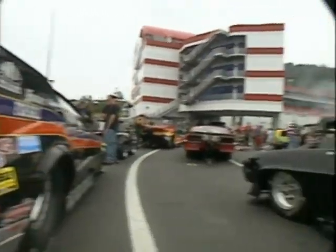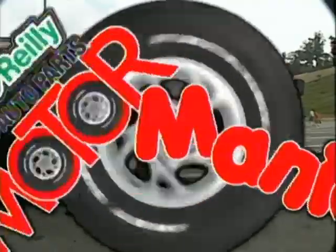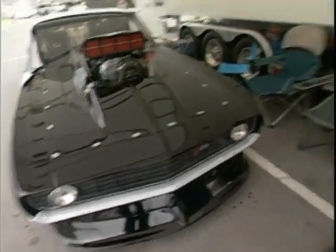This time, Doc is going to spend a little time talking to each of the next pair of racers. Let's catch up with the Sandman right now. And Tony, your thoughts, your number one qualifier coming in here, and it's been one of those weekends where the weather, the altitude just seems to be throwing everybody curves, but you seem to be right on top of things. Well, we bumped the nitro up. It's the only reason we made it to number one.